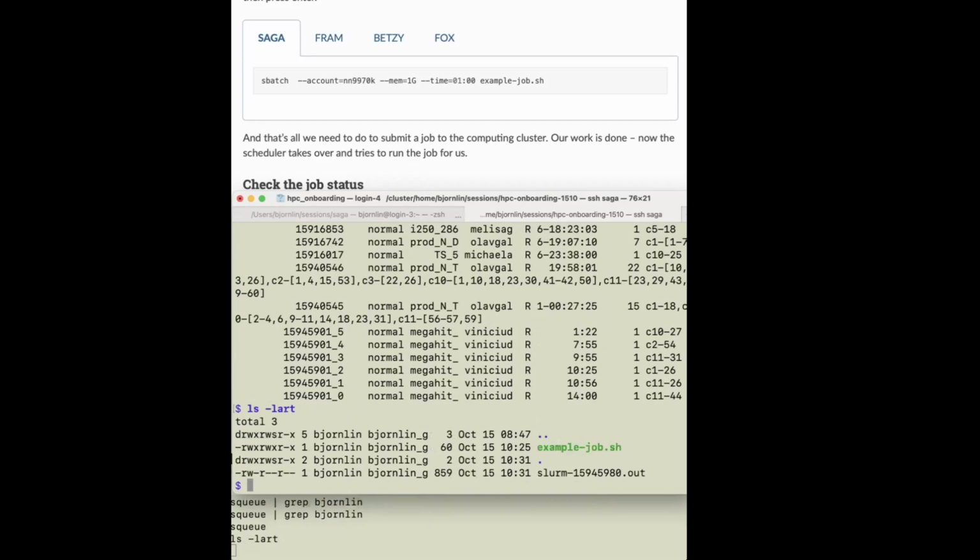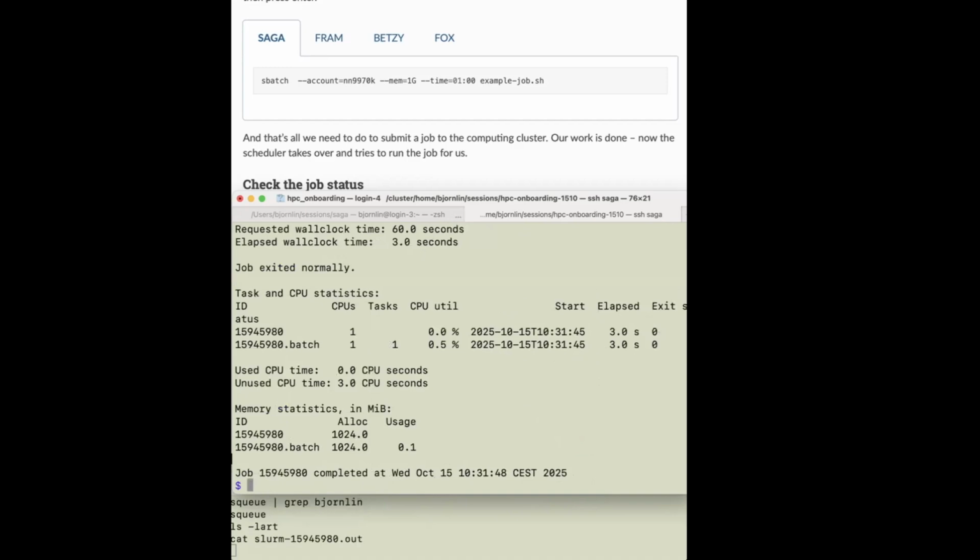So we have the slurm-jobID.out file. There we should see on which compute node we were running. So if I just cat that job file, yeah, we see a lot of different things.